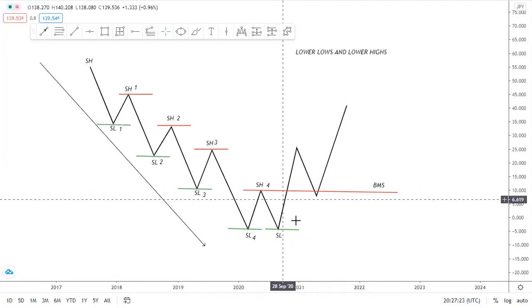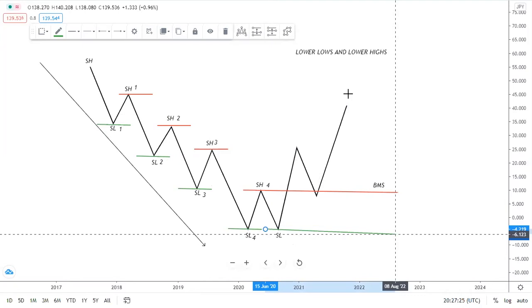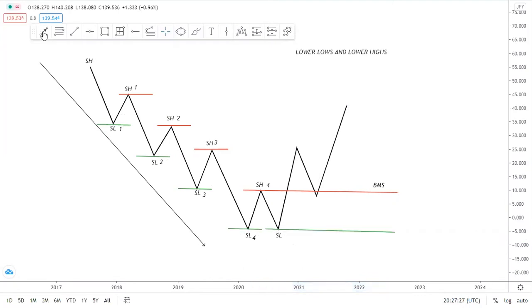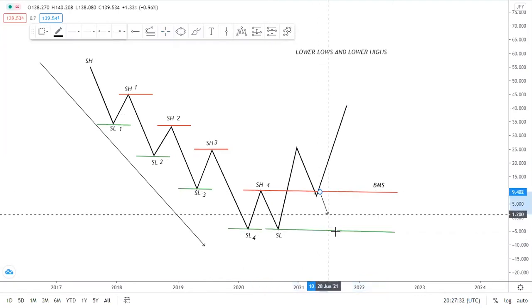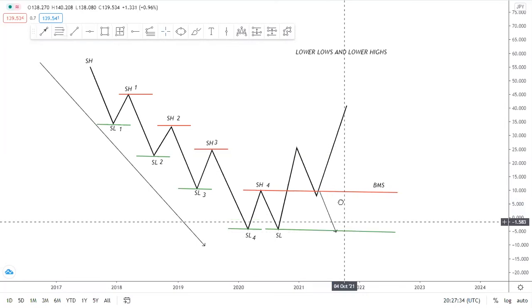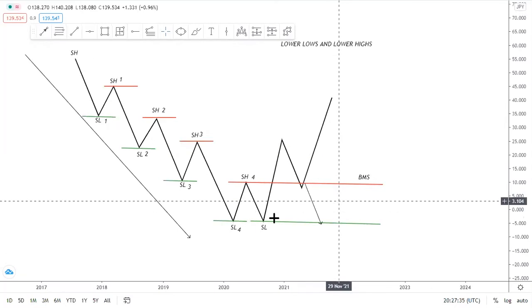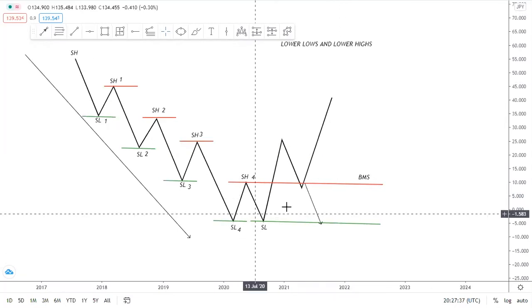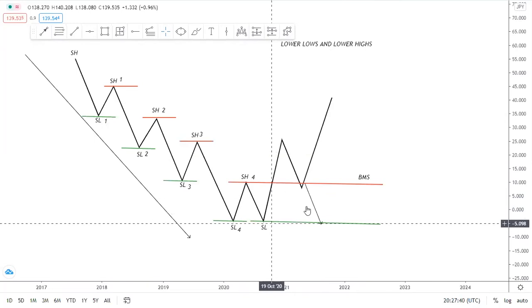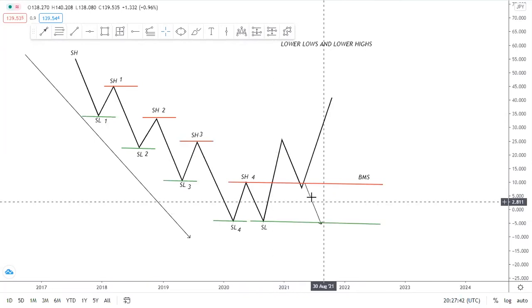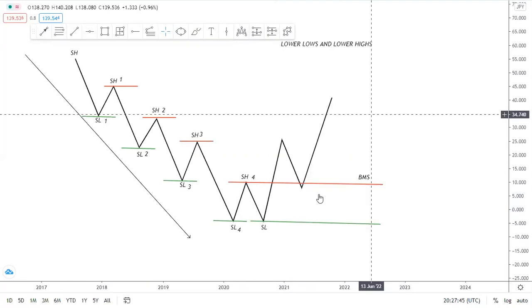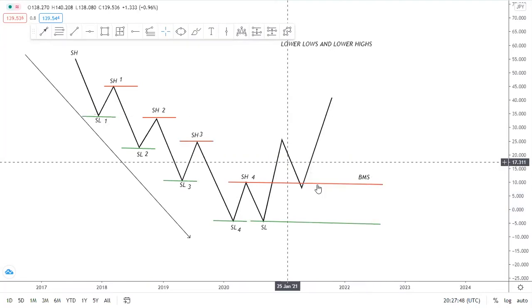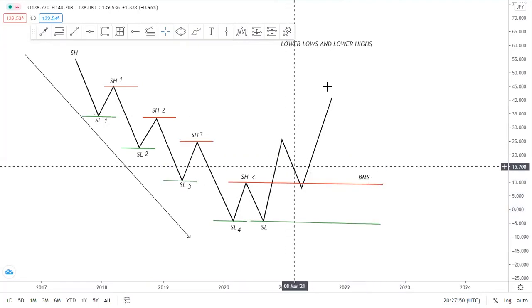Other times, it will come here. It will return to origin where the whole move started. Sometimes it will go past here and come here. So we call that return to source or return to what? Origin. Origin because that was where the bullish move originated from. So if it goes back there, it is called a return to origin. But I can say 7 out of 10 times, this is what usually happens. It will come back to test the very level it broke and continue going up.